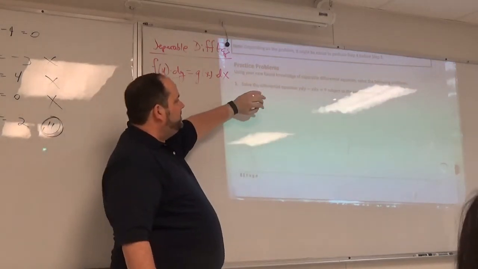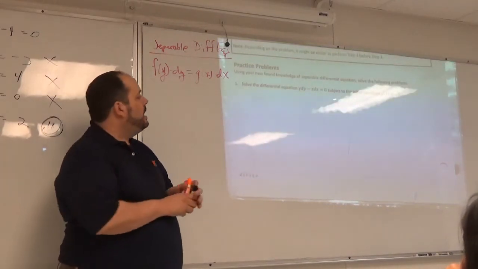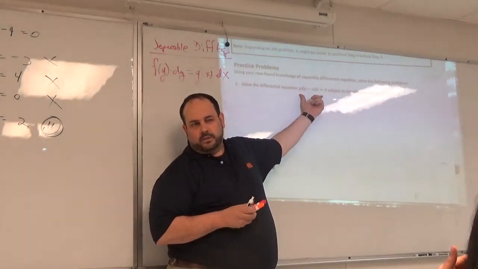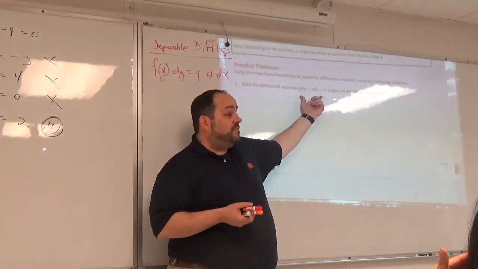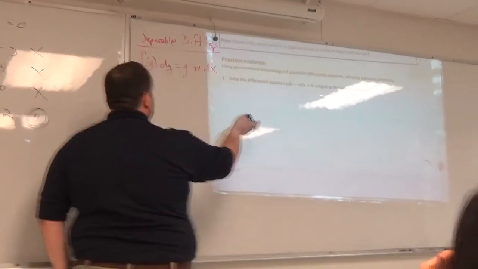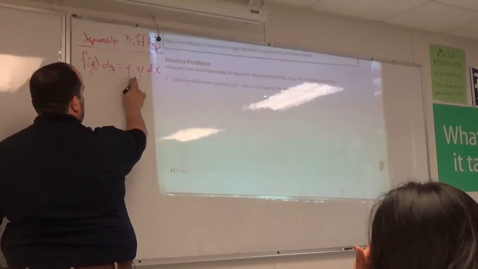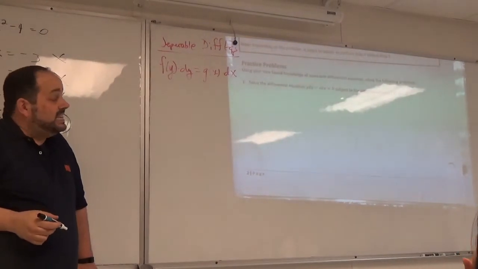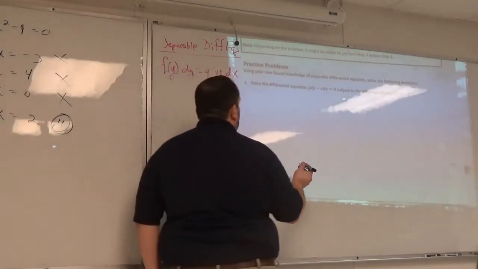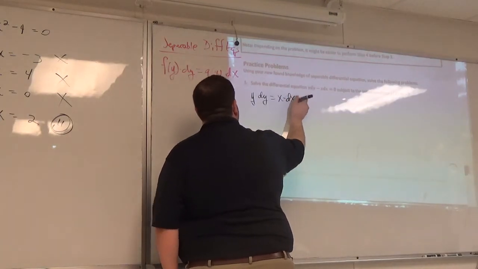So I want to start with a relatively easy question, so you guys can see it. We'll kick the tires a little bit, ask all the right questions. Is everybody okay that, first of all, this is a differential equation? Right, derivative stuff is in here. We've got the dy, we've got the dx. If this is a separable differential equation, then using legal math, you can get a function of y times dy equals a function of x times dx. And the really easy way to make that happen in this one, what do you see? Add x dx to both sides. Is that legal? Right, just y times dy equals x times dx.